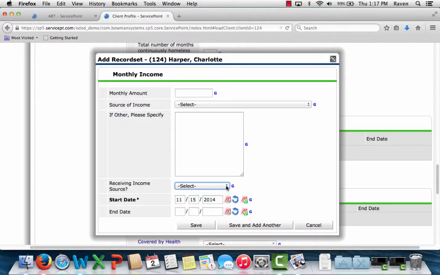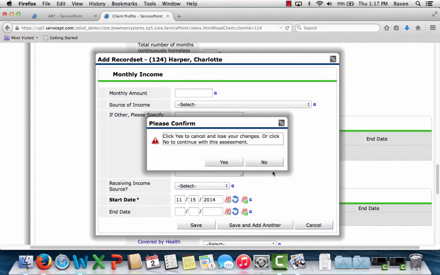And I know there's the HUD verification, which for some reason is not showing on the training site today. But anyway, this has to be answered yes if they're getting that source. And then your start date and your end date. The start date is when they started receiving the income source, and the end date is your best guess as to when they stopped getting that income at that amount.